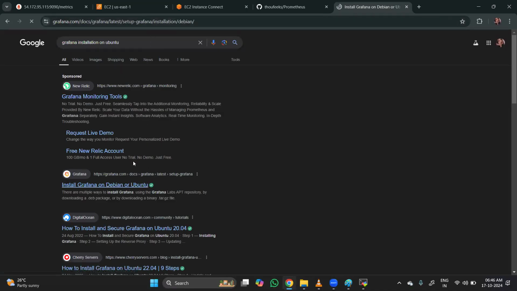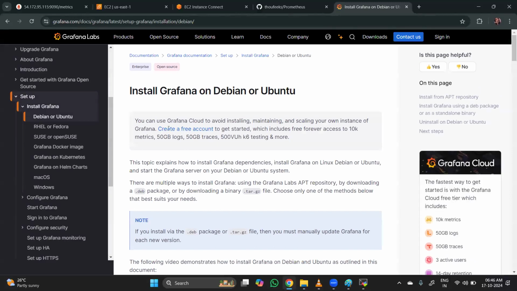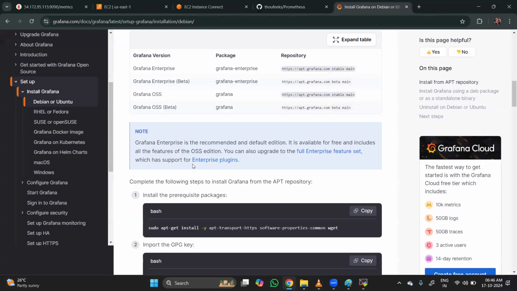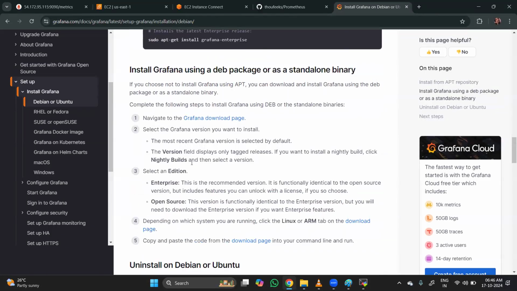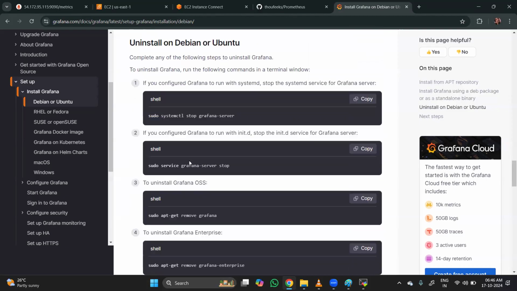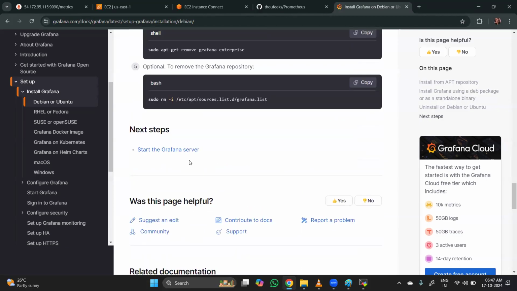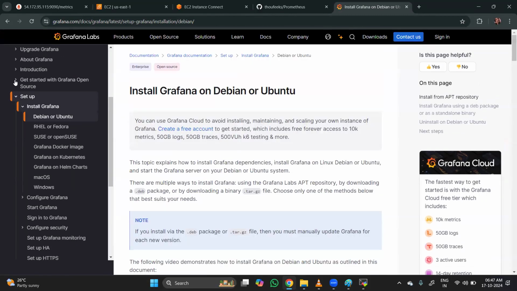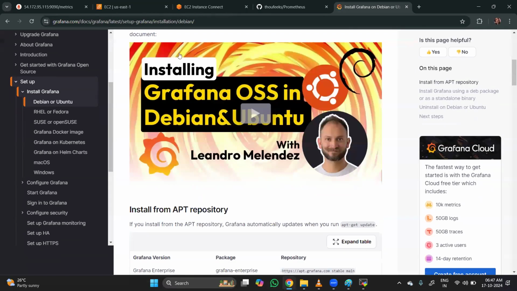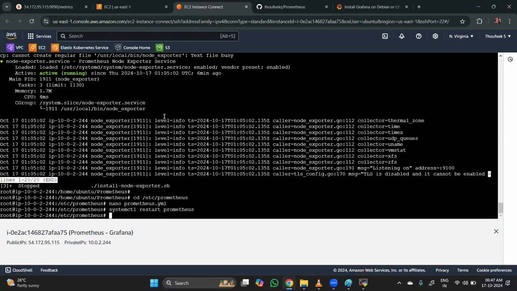Just go to the Grafana URL. Before that, here there is a script. I will try that script. Whether it works or not, we can check.